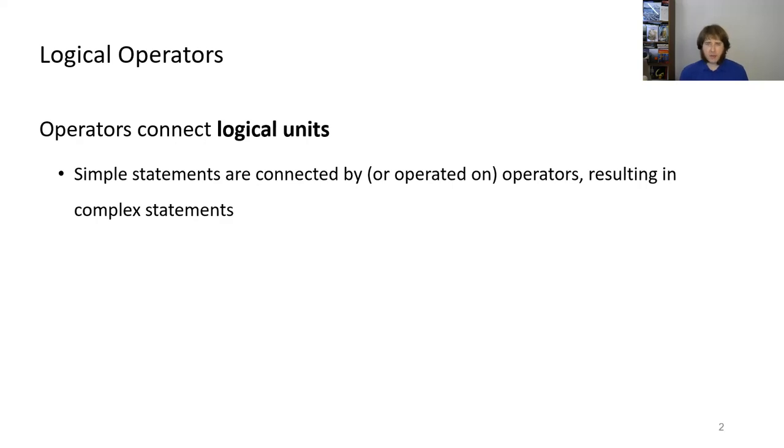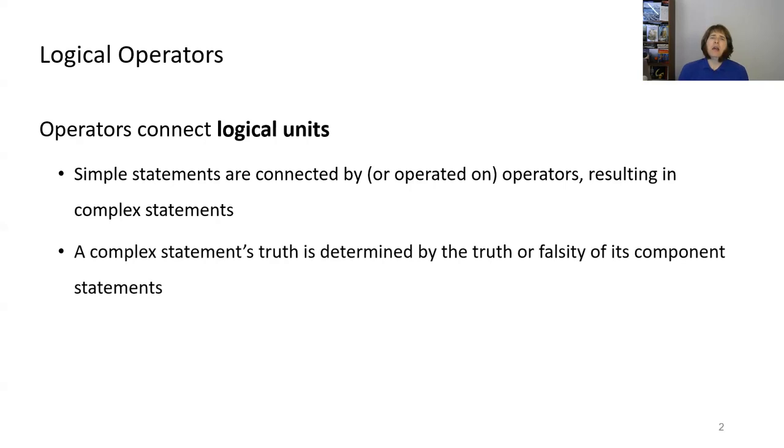So for our purposes here, within dealing with statement logic, a simple statement is just one of those statements that you can't reduce any further. It's the kind of thing that can be true or false on its own. We translate it and represent it by a single statement letter. Any single statement letter just on its own with no extra symbols or anything else is a simple statement. If you have more than just a single statement letter, you have an operator or it's connected to another statement by an operator somehow, then we're going to call it a complex statement. The truth of a complex statement is determined by the truth or falsity of its component statements.